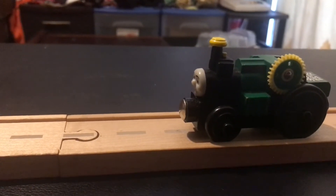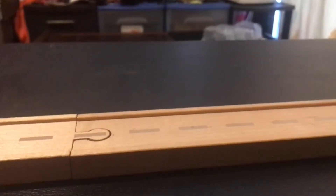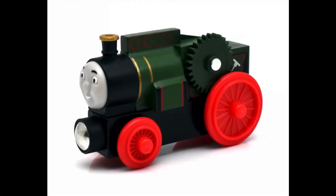In 2009, Trevor's Wooden Railway model went off the shelves — retired. Then in 2017, Mattel decided to make Trevor again. The only good thing about the 2017 model is the red wheels — I like them, that's really good. That's everything good about this model. Now on to the bad: it's just ugly. The face is ugly, the funnel is too short, it's so chubby, and the cogwheel just looks wrong — there was no effort to it.